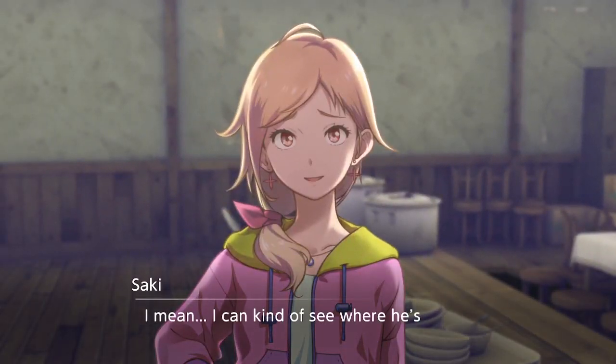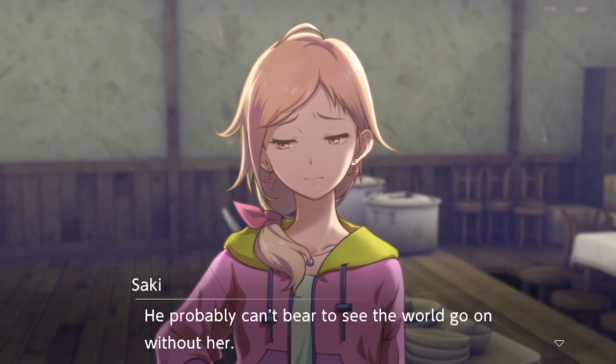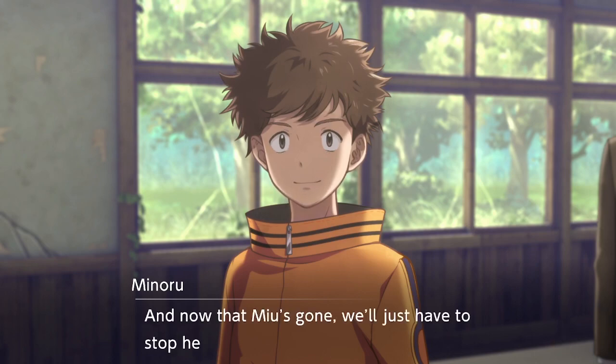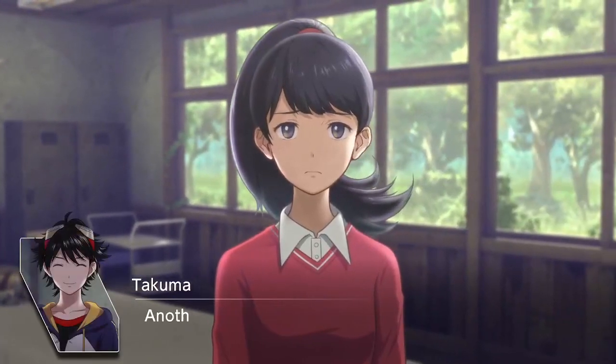I mean, I can kind of see where he's coming from. Miu was everything to him. Losing her must have filled him with anger and pain. He probably can't even bear to see the world go on without her. Still, that's no reason to destroy the whole world. And now that Miu's gone, we'll just have to stop her annoying older brother for her. Yeah, pretty much. We'll need to try that much harder for Miu's sake.